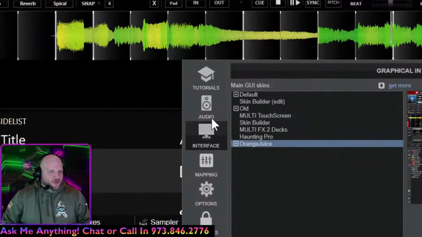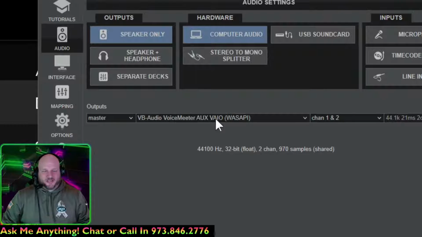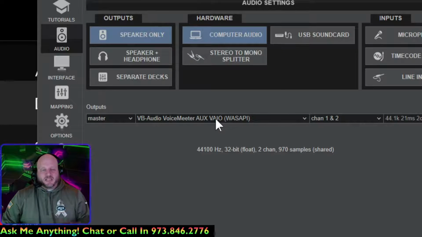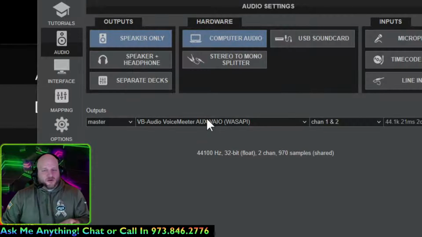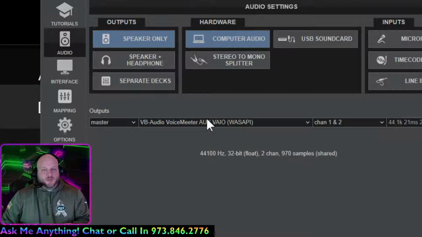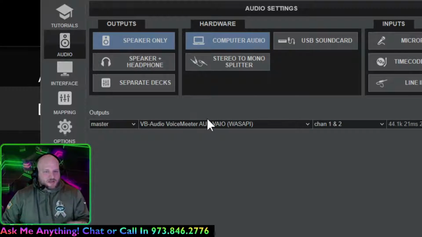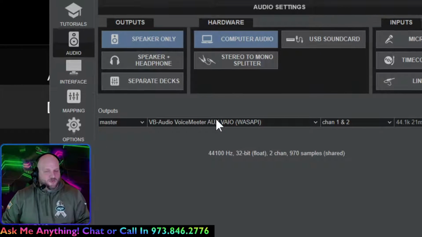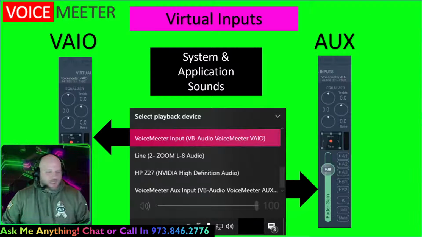Okay, so now for audio right here, you'll see that my master out is set to AUX. This means that my music is coming in on that AUX channel. That is where my audio is coming in for music played through Virtual DJ. So when I'm doing that, it is going to separate it from my system sound, and now I have control over that if and when I decide to do some sort of live broadcast. Many different apps in Windows you can specifically assign.